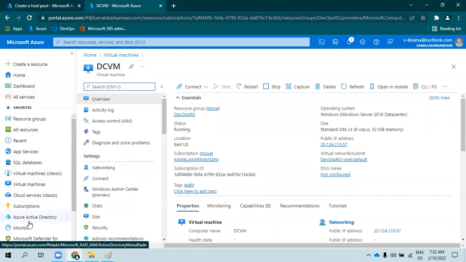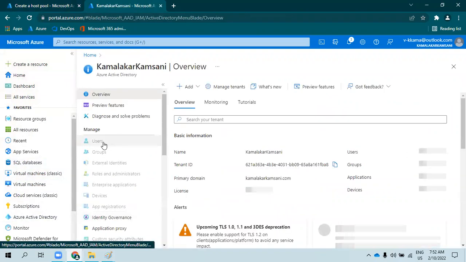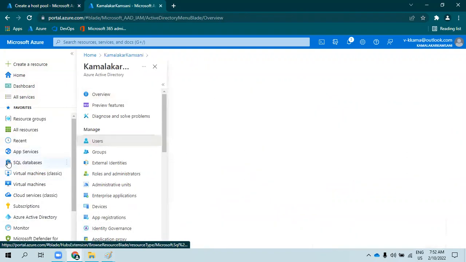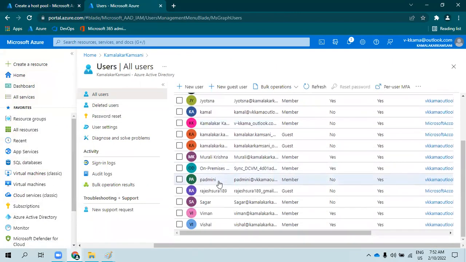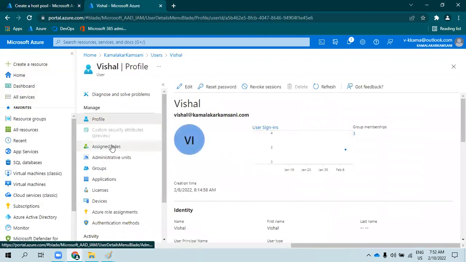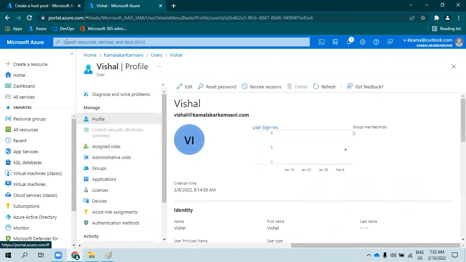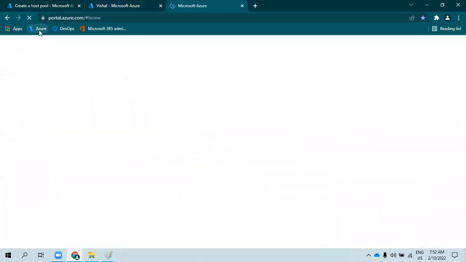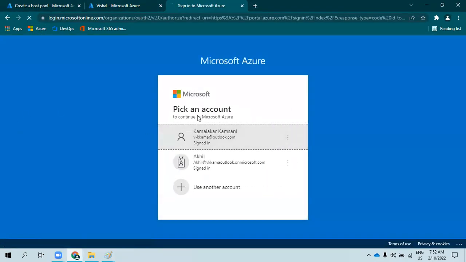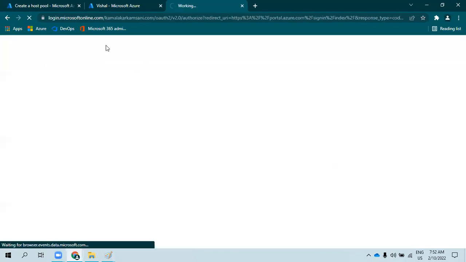In this case, what I will do is go to Azure AD. I'll take one of the synchronized user accounts who has more privileges. I believe we shall have more privileges in the on-prem AD, and we will see what level of permissions he has. It's nothing to do with the Azure permissions, but in on-premises, he should have the right privileges. So we can quickly check that. We can log into the machine and try to validate.